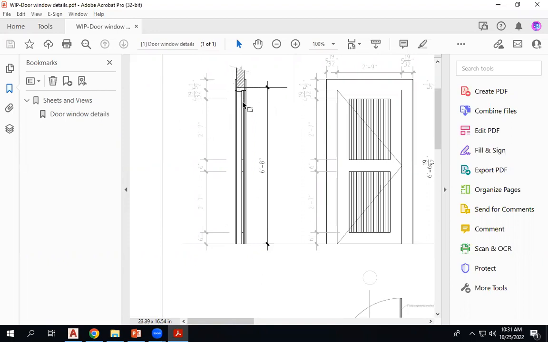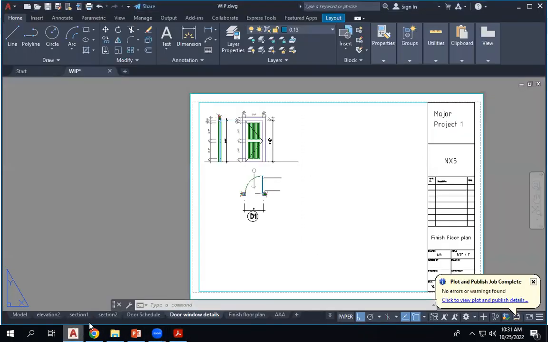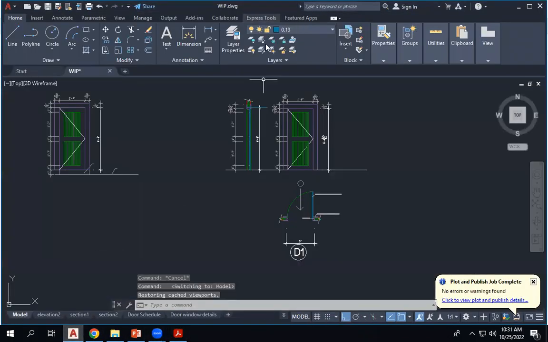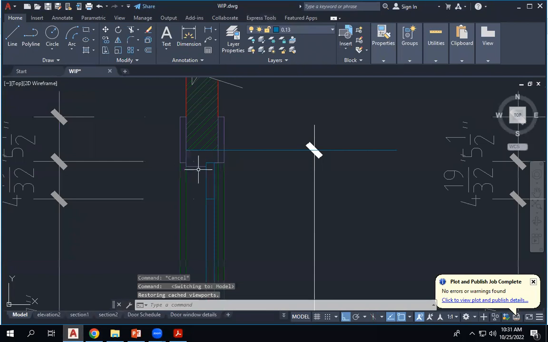What I can do is I will make the door panel also 0 and make the frame a little thicker line. So it will look nice. Let's see how I can do that. Okay, let's go to the model space. This is the thickest line. I use 3.5.